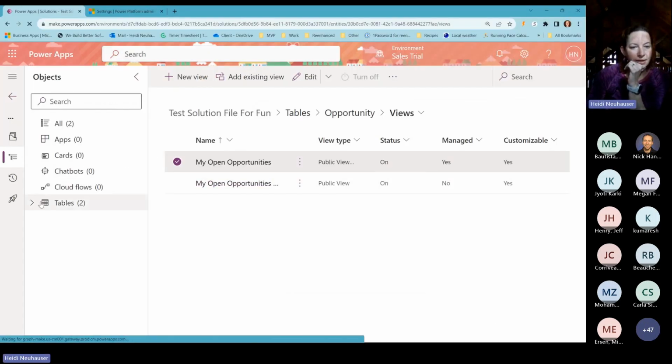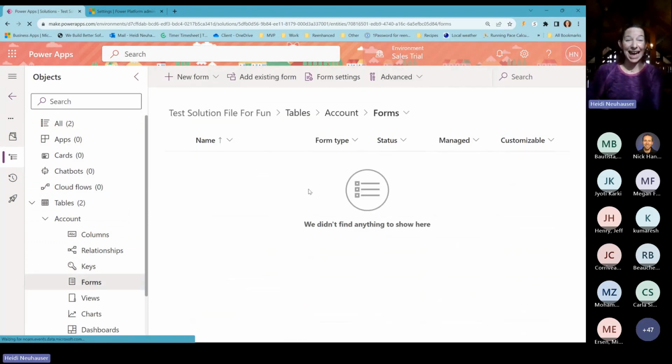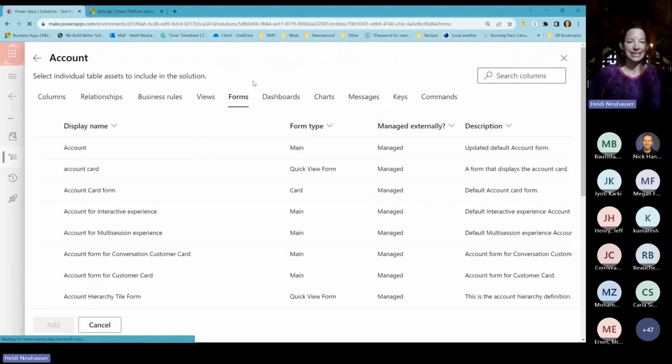So let's toggle back over here. Again, I like this thing on the left. You can use it on the top. I'm going to go to Account, and I'm going to click Forms. We didn't add any forms yet. So here's New Form. You can say what type of form you want, but I want to add Existing, and that's going to drop me right to Forms. Really like the shortcut versions where it'll just take me right where I need to go.